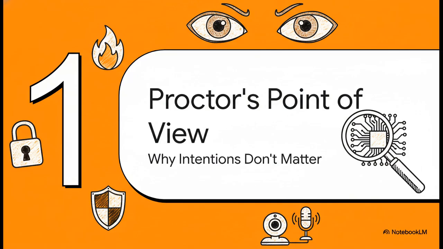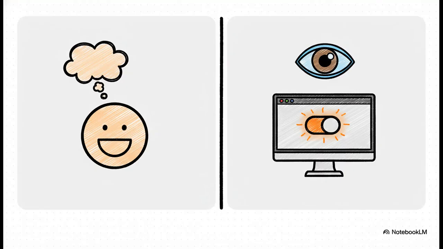Now, to get this right, we first have to make a really important shift in how we think about this. It's not about what you plan to do during the exam. It's all about what your environment is capable of doing. We need to see things from the proctor's point of view. And this right here, this is the heart of the issue. On your side, you're thinking, I promise I won't use it, it's just for convenience. But from the proctor's side, all they see is the reality. The feature is enabled. They can't read your mind, right? All they can do is look at the facts and assess the risk based on what your setup can do.